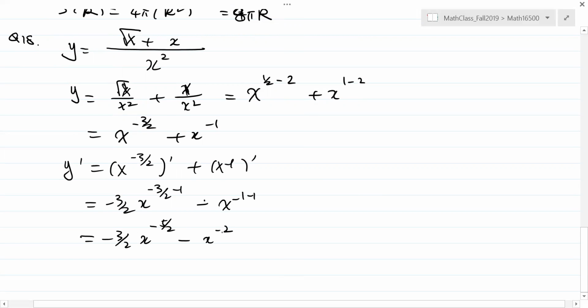You don't need to combine them. Now, here's the question again. If I set this to be 0, can you solve it? That's my question. I give you 1 minute. Solve this equation if possible. Okay, x cannot be 0, but are you able to solve it? Because in calculus, you will see many questions like that. They involve negative powers, and fractional powers.